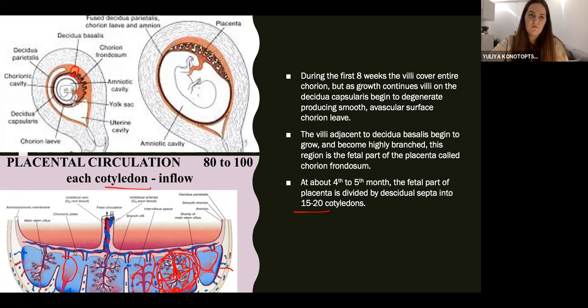We just said that there was decidua capsularis, which is here. So it's on the opposite end. It's the chorion laeve. So don't forget there are 3 maternal membranes: decidua basalis, decidua capsularis, and decidua parietalis. And there are 2 fetal membranes, chorion frondosum and chorion laeve. If you see decidua basalis, right next to it is the chorion frondosum. If you see decidua capsularis, right next to it is the chorion laeve.